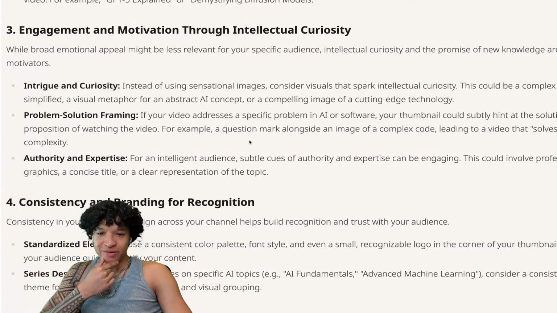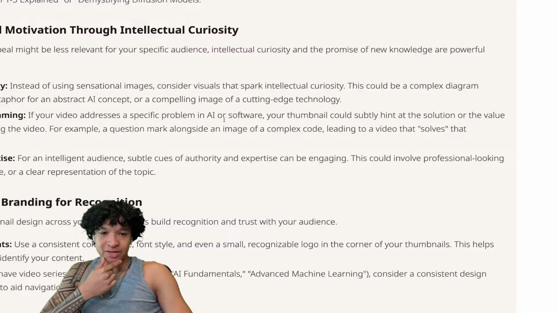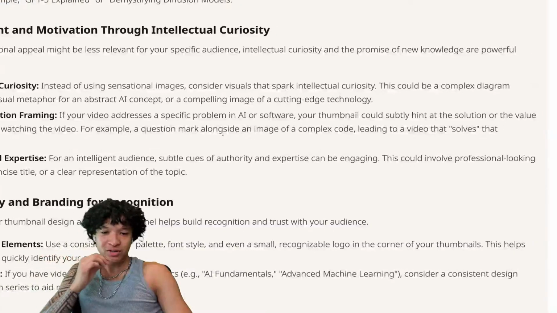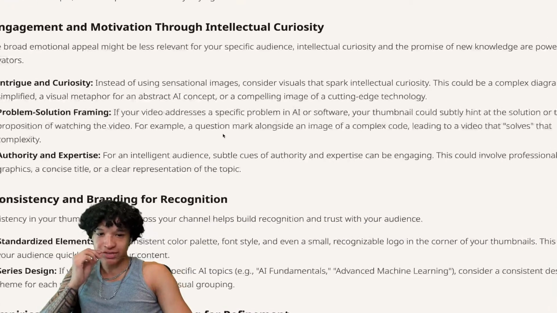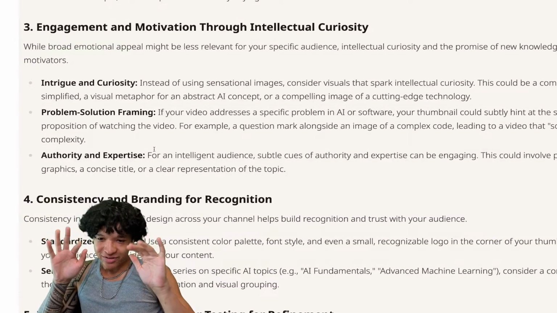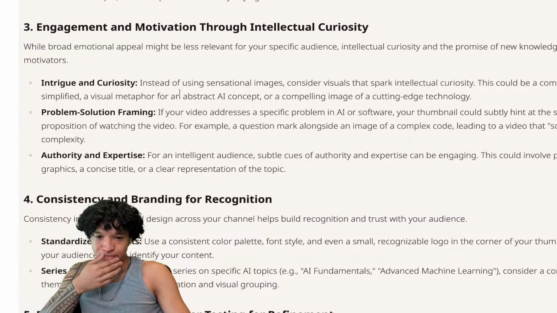Problem solution framing. If your video addresses a specific problem in AI software, your thumbnail could subtly hint at the solution or value proposition of watching the video. For example, a question mark alongside an image of complex code, leading to a video that solves that complexity. Oh, adding a little layer of mystery aura.